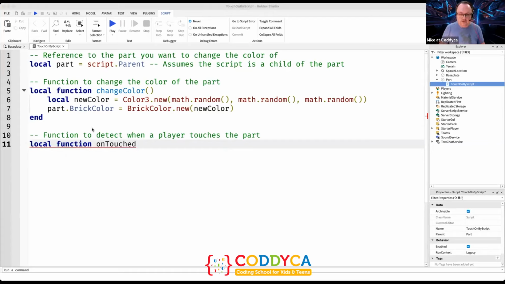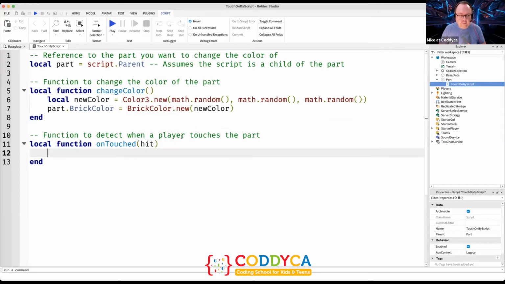Right, the local touched function, like I told you on line number 5. Because it's a function, it comes with brackets, so we have to open brackets. And inside this function, we need to provide one additional argument, which we'll call hit, because we would like to know when that touch will happen and which one. So maybe number 1, maybe number 2. So basically we need to track them.